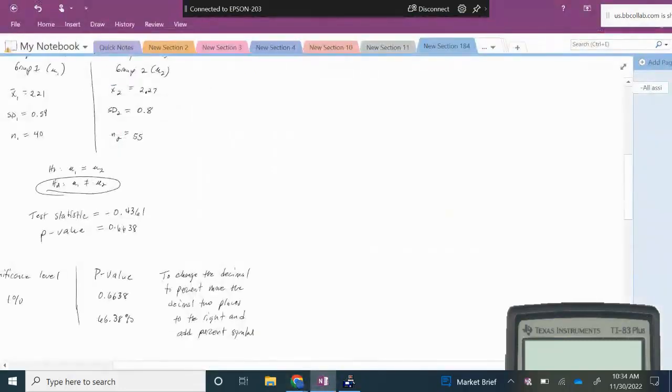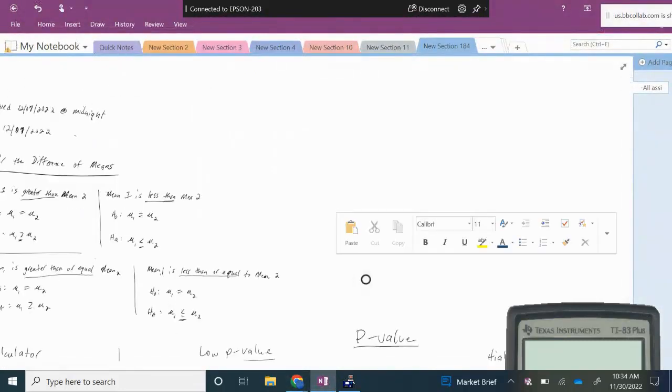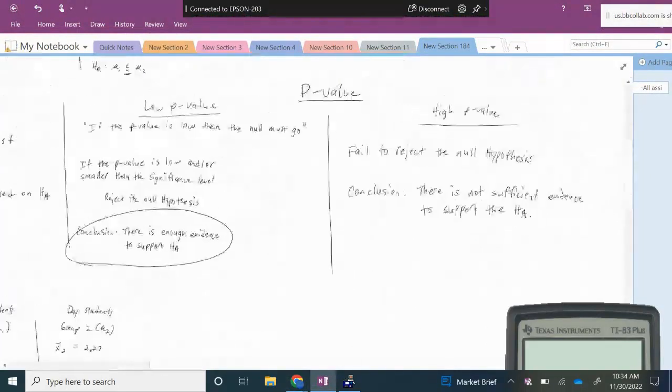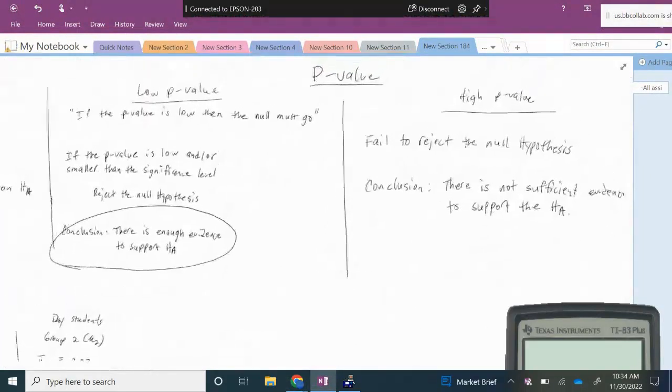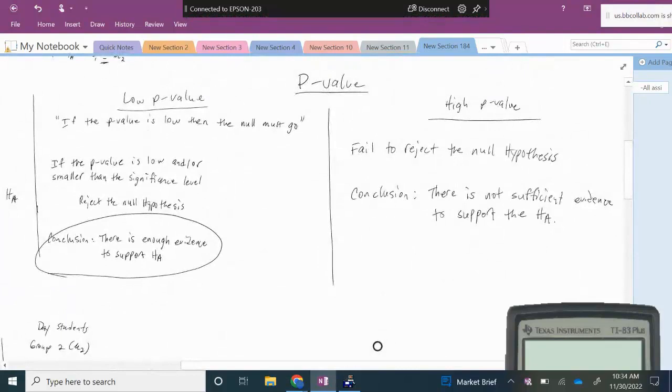Okay. So these steps as far as the p-value and the conclusions, this is going to be similar for all 4.3, 4.4, and 4.5, whether you're doing a proportion, a mean, or a difference in means. All right, so any questions about anything up to this point?